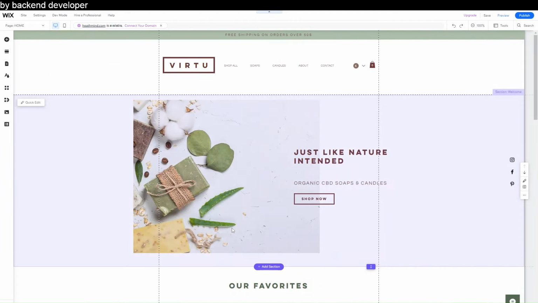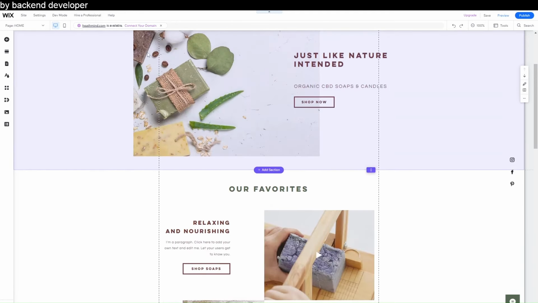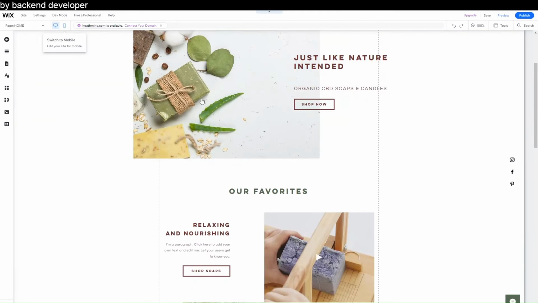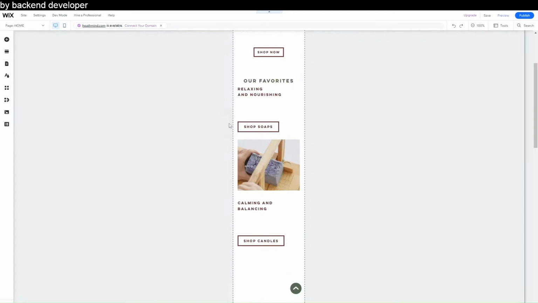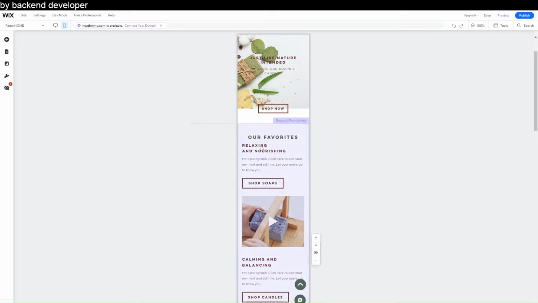As you're making changes and you're adding new content and things like that, what you want to do is always make sure that you switch to the mobile view and check what the site looks like on mobile. So for example, you can see on mobile, this paragraph here is sort of aligned to the left and looks a bit odd. So what we can do is click into the text, click on settings, and we want to change the alignment to the middle so that it looks a little bit better.